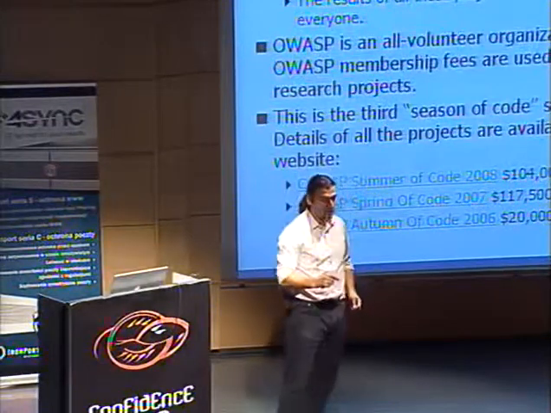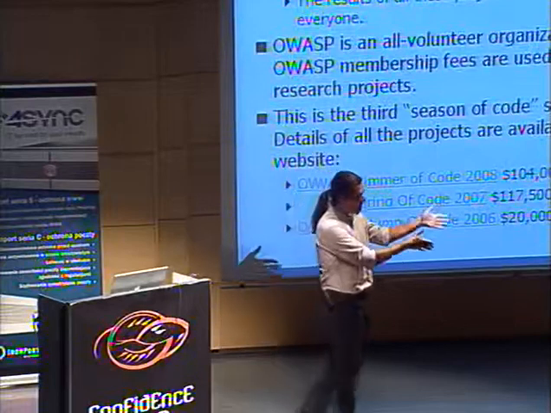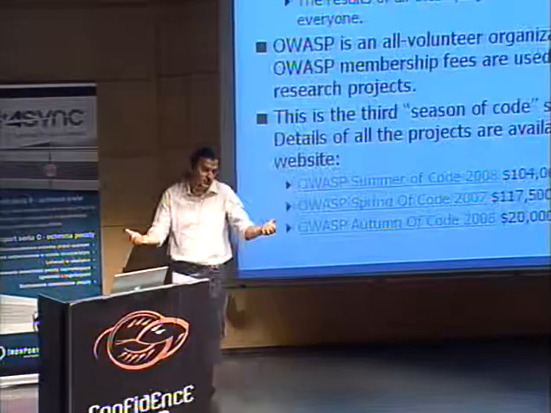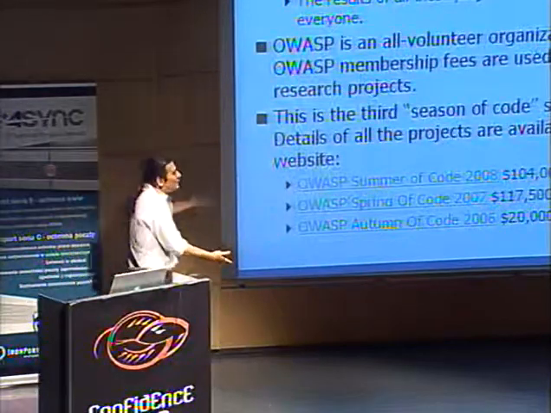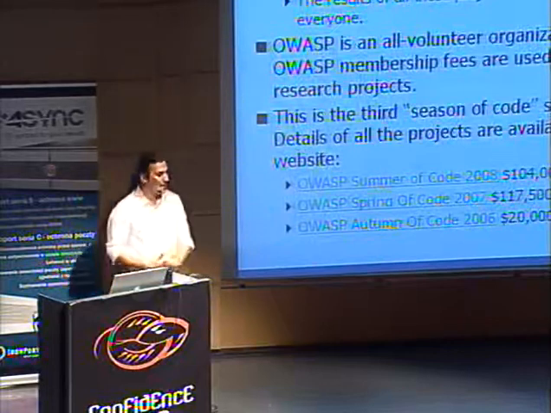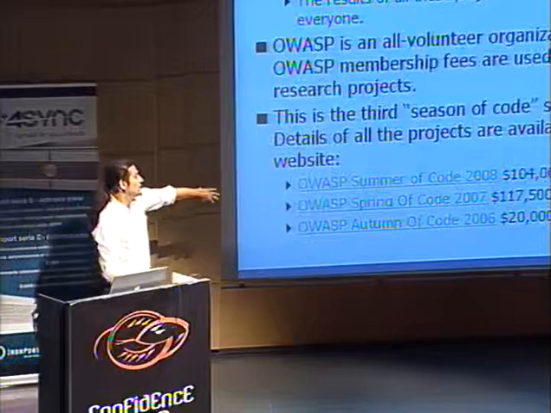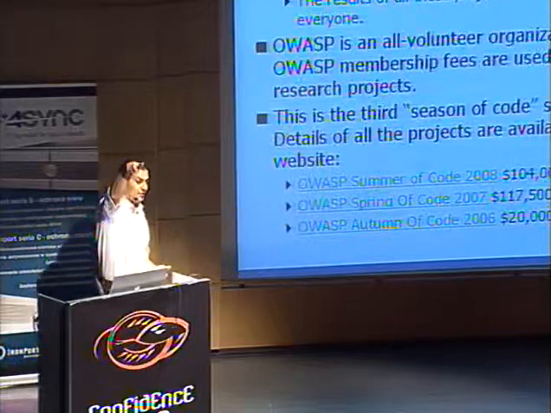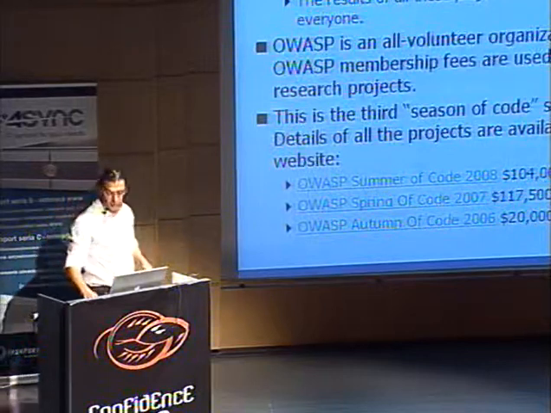Both from the Spring of Code and the Summer of Code, we actually allocated 100% of the proposals that we received. So actually, I feel we didn't receive enough proposals, because I was able to slice it up into $5,000 and $2,500 sponsorships, and everybody says, I'm cool with the way you broke it. It's actually weird. We have more money to give sponsorships with, but we don't have enough applications. But we can say that OWASP is allocating $250,000 on open source projects. And in fact, the books you get outside were directly generated from the Spring of Code.